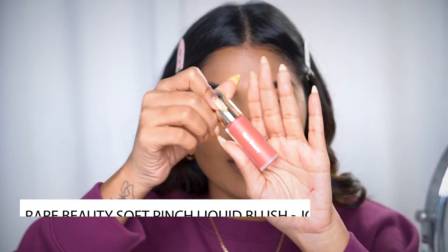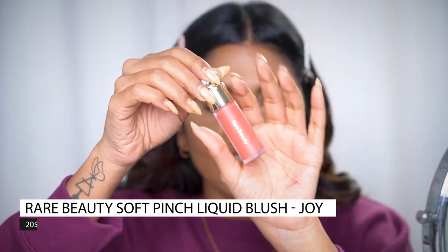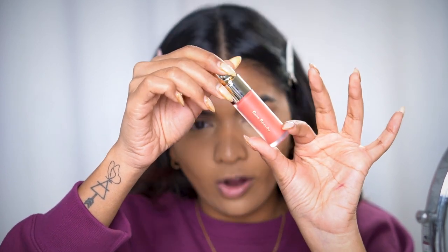And this is something, since it launched, a lot of people really liked that entire brand. And it is Selena Gomez's Rare Beauty. This is their Rare Beauty blush in the shade Joy. I actually thought Joy is pink for some reason, because pink was there in the display in Joy, and I swatched it really nice. Then I picked pink, and then I came home and I saw that Joy is actually a warm shade.